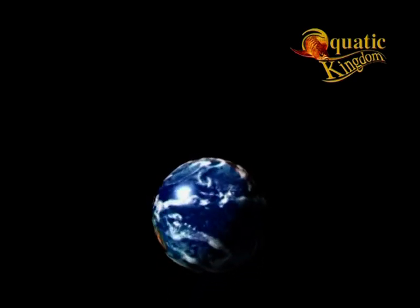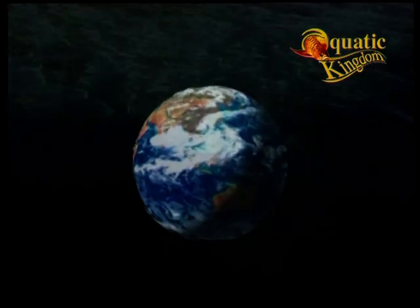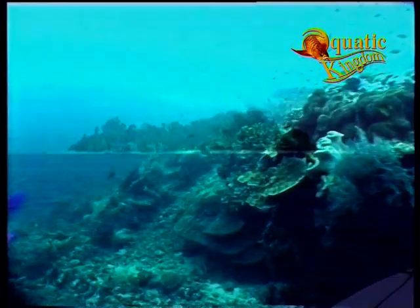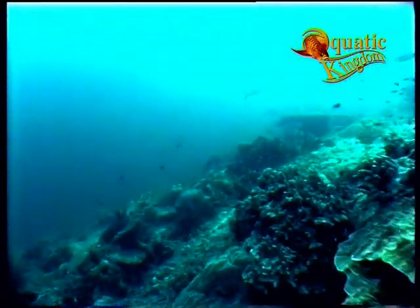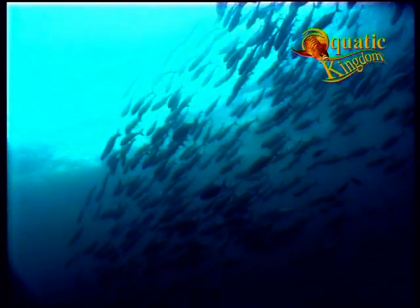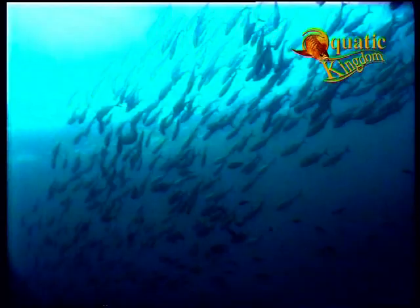Our planet is a blue planet. 70% of the Earth's surface is covered by oceans, and 97% of the water on Earth is salt water. Man has explored less than 10% of the wide seas. This glorious expanse of blue still remains a mysterious treasure to man.